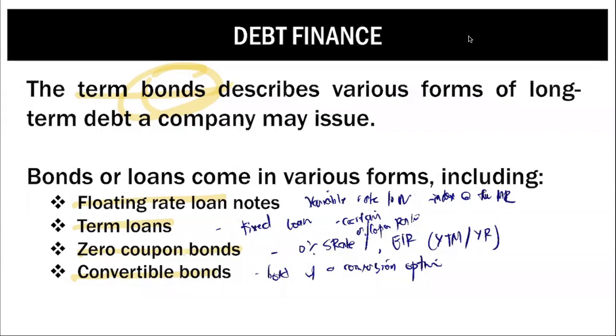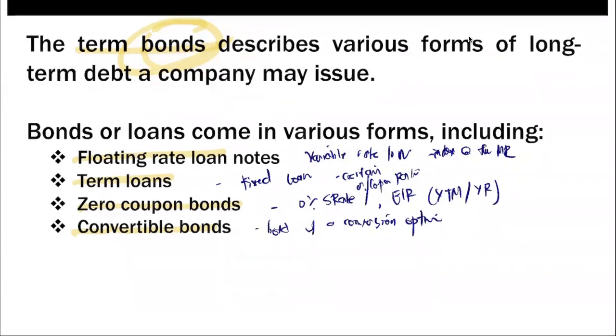So when we say a bond with conversion options, it means that the bond can be converted into your equity. Your bond can be converted into equity. Because normally, when we say convertible bonds, it is only a conversion to equity. There's no conversion to another liability. Generally, it is a conversion to equity. So a bond with conversion option is known as a convertible bond.